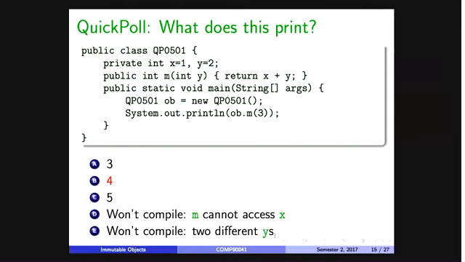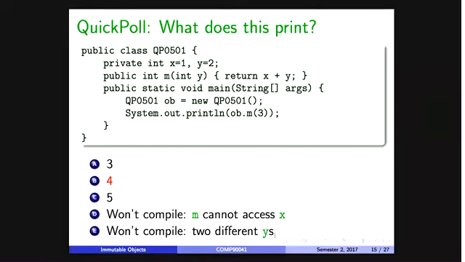So here's M. It doesn't have a parameter called Y. It didn't declare any local variables called X. It didn't declare a parameter called X, and it still uses X. Well, the X it's using is this one. X is 1. So inside a method, you can read the instance variables of that class.